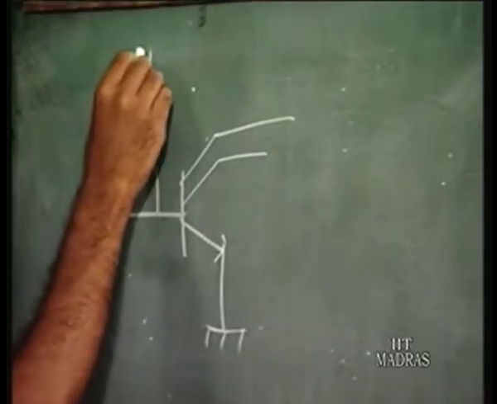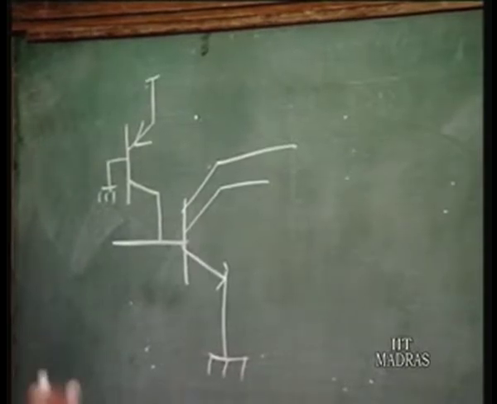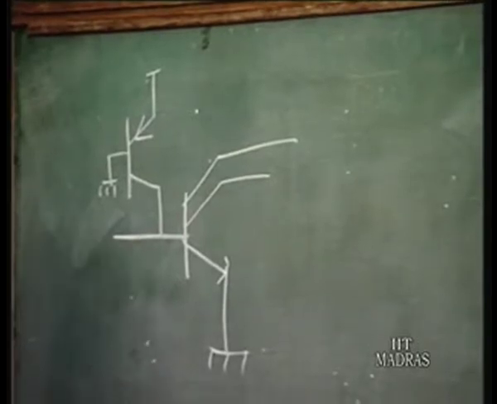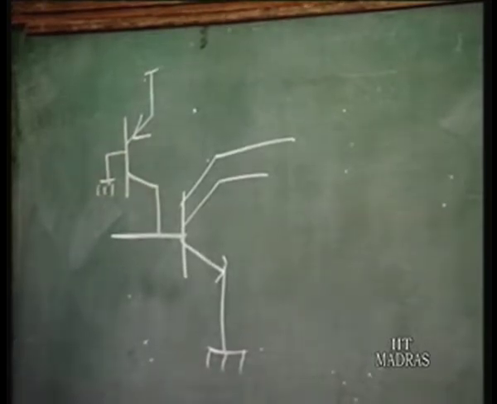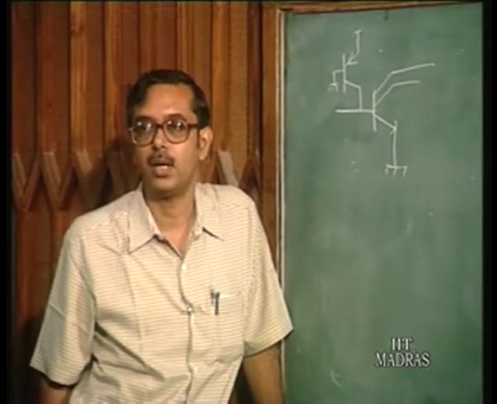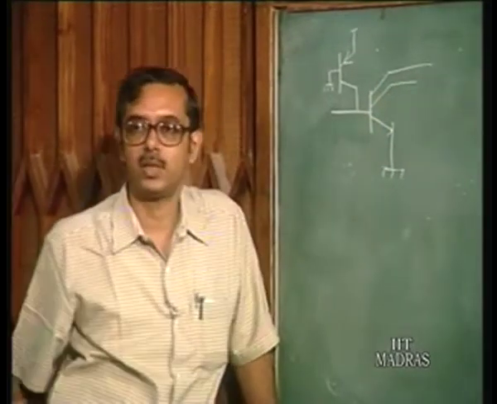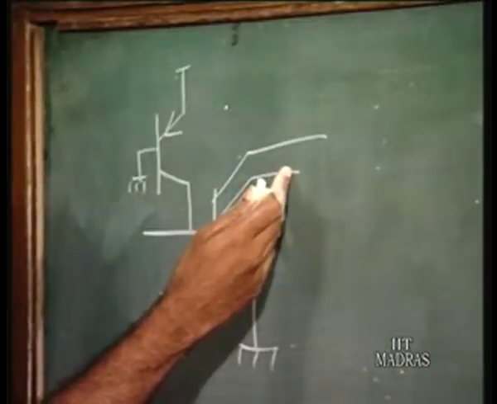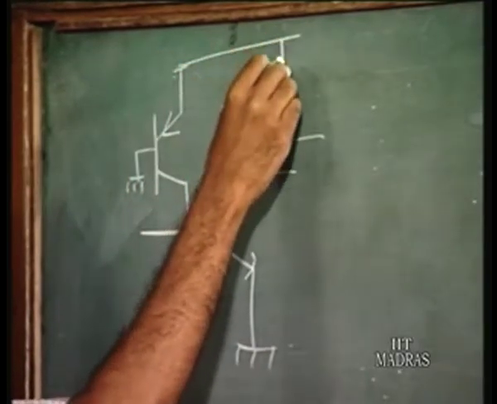One has to ensure, from a process designer's point of view, that this transistor, the NPN transistor, actually goes to saturation. That is very important in I squared L, because of the voltage levels. This has to go down to 0.2 volts, otherwise you cannot switch off the next transistor. So this has to go to saturation. How do you ensure that this transistor goes to saturation?